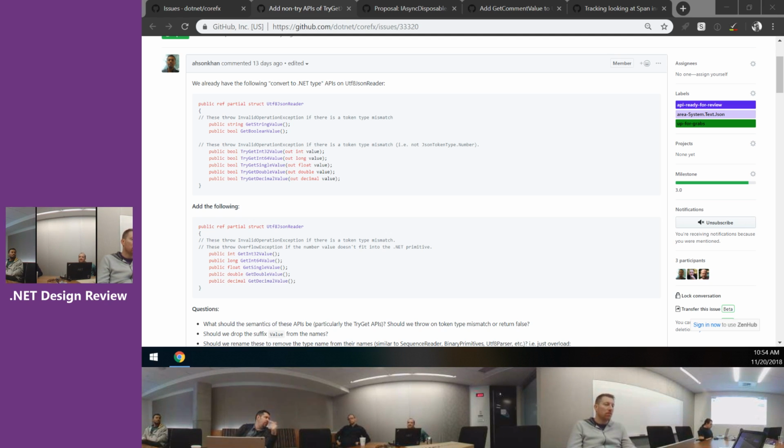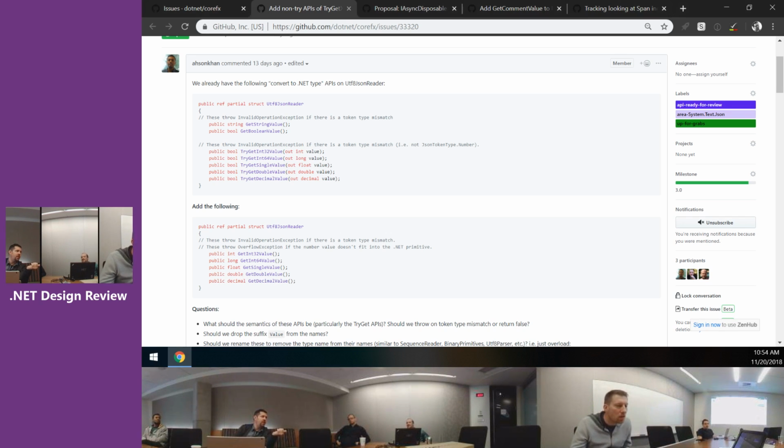The thing is, if you don't have these get methods, you're going to run into what Jeremy mentioned a few weeks ago, which is people call the try method, don't even look at the return value, and just use the out. Because they think, of course the token type was number, I called try get int32, of course it's going to succeed. Why would I ever check for failure? VB regularly calls it like .try parse, and on page 2 of GitHub results, I found someone who checked the return value.